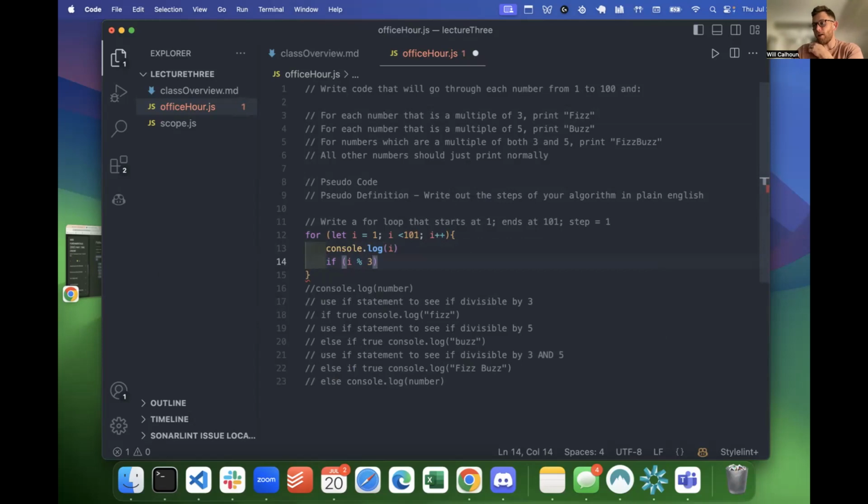Remember, yeah, exactly. Great job, guys. 0. Remember, a modulus just gives me a remainder. And so if something goes in evenly, right? So like 9, there's nothing left. So it equals 0. That tells me that the number is divisible by 3.